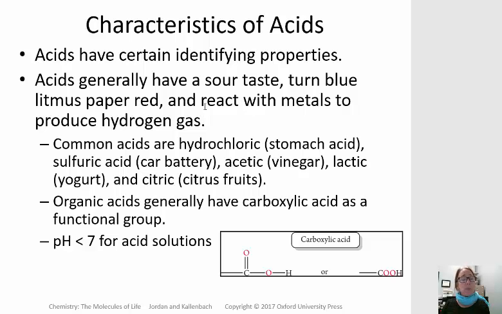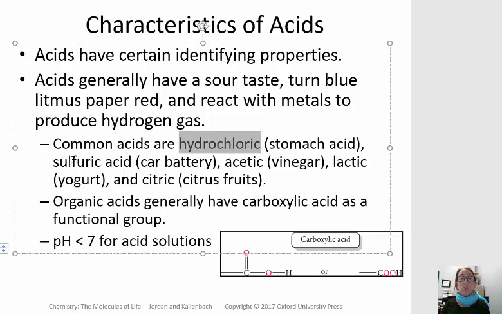And acids react with many different types of metals to produce hydrogen gas. So acids will react with metals in general, and they will also react with bases, which we'll get to next. Some common acids that show up in our everyday life include our stomach acid, which is known as hydrochloric acid, and sulfuric acid, which is found in car batteries. These two, hydrochloric and sulfuric, are very strong acids and very dangerous. So if you ever work with a car battery, be very, very careful to protect your eyes.